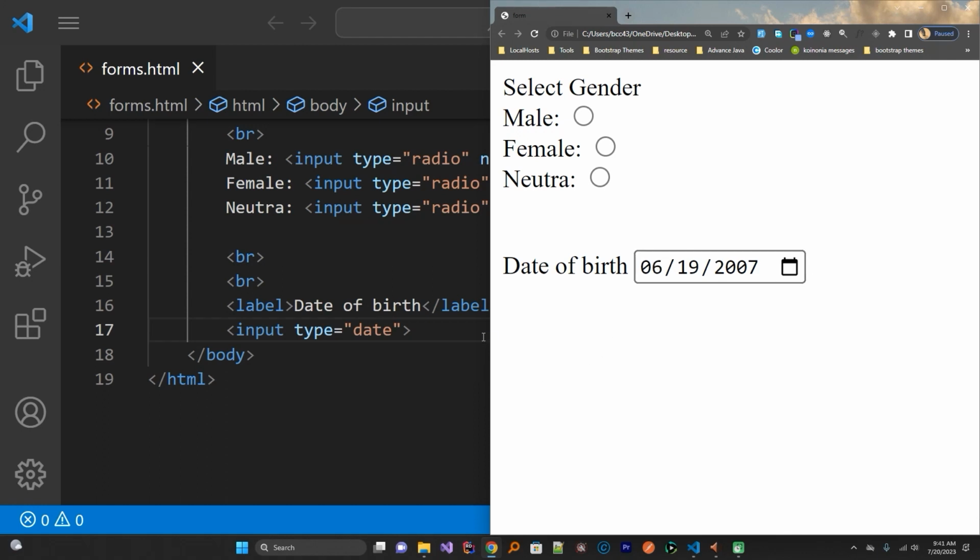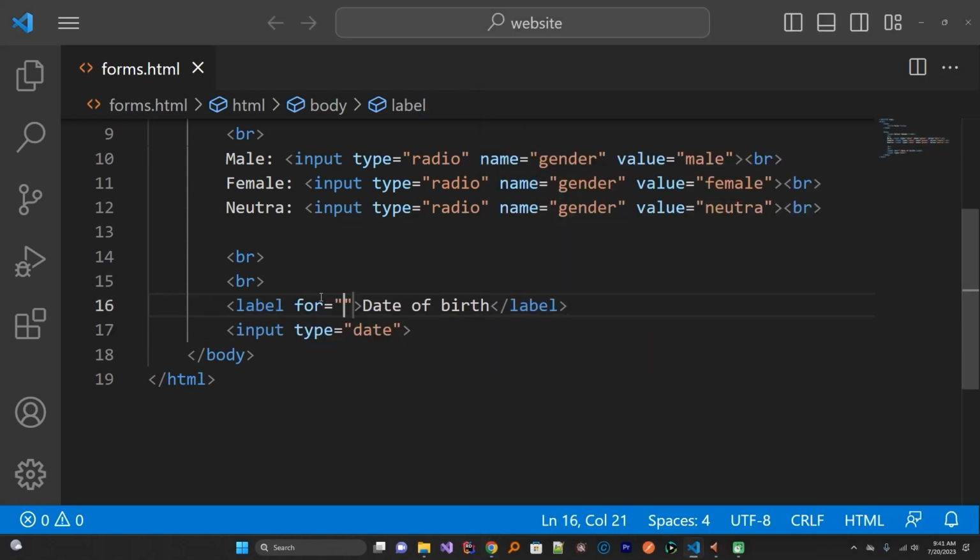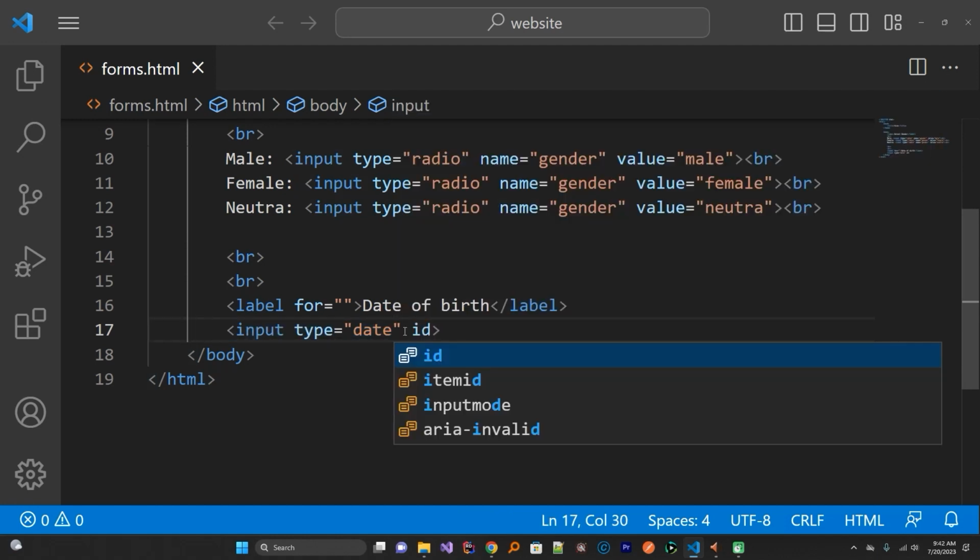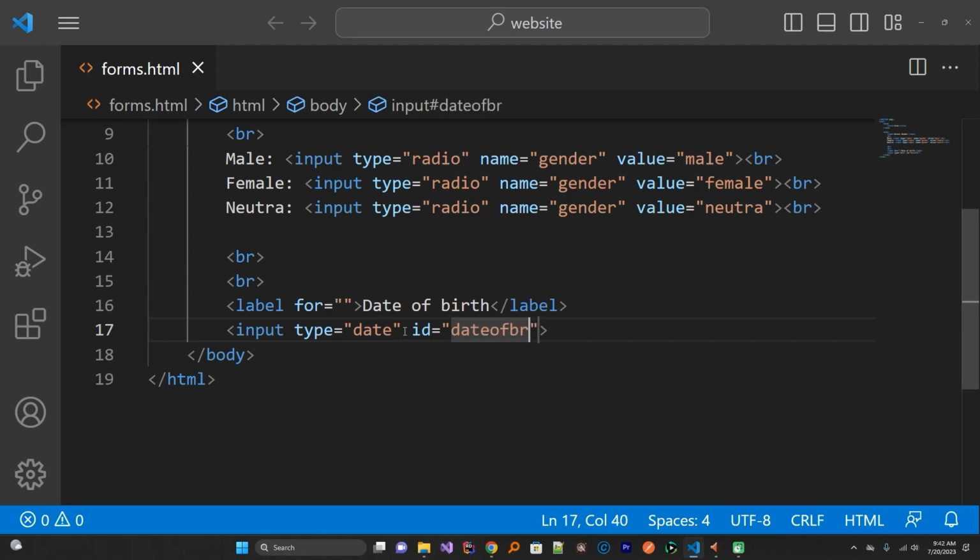Mind you, I taught you in a previous lecture that with labels, we can do it in such a way that when you click on the label, the input it represents automatically gets focused. How we do that is very simple. You come to the label side, you give it the for attribute, and the for attribute must match the ID of the input. So let's give this an ID of date of birth.